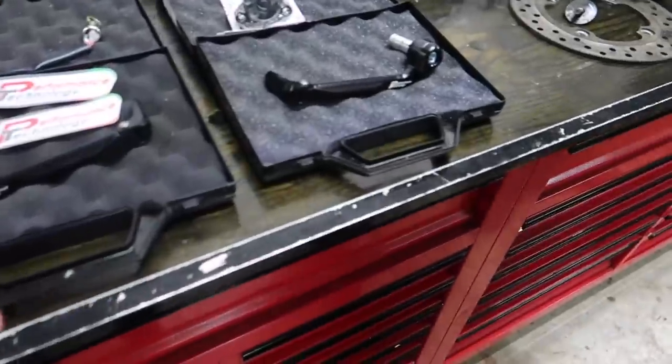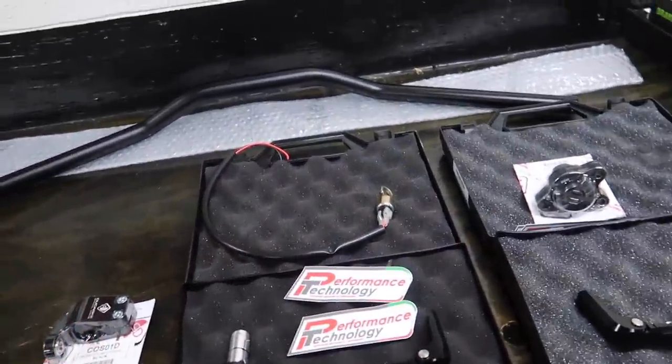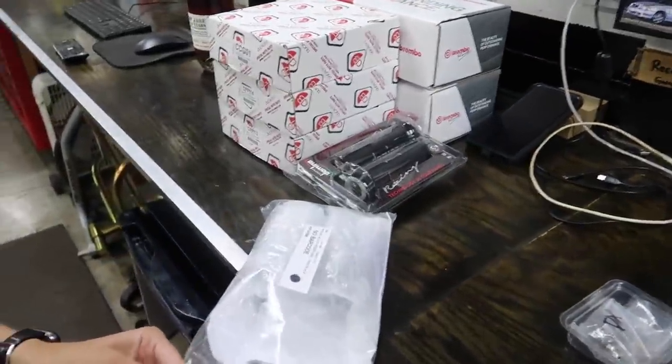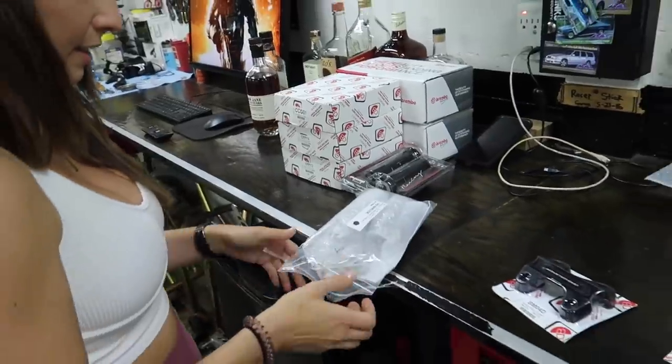So that's it. That's everything we're going to be doing. This is probably going to be a two-part episode, maybe three, I have no idea. We got to figure out where all this goes. We got to drill holes. We got to install everything, bleed the whole brake system. It's going to be a lot. And this is a lot of stuff Dotto's never even done before. I've never seen before. So it's going to be fun.